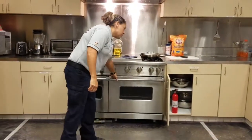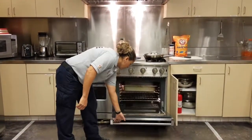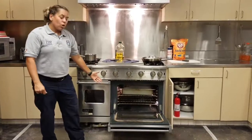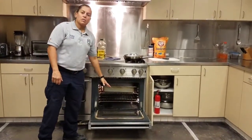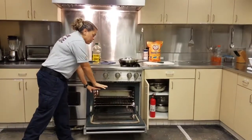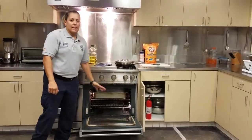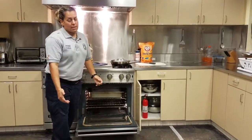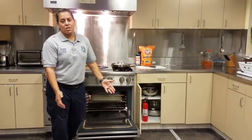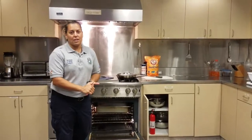Also, in the kitchen, the stove, the oven. If you leave the oven door open because you're trying to grab something from somewhere else, always be mindful that kids are very curious. They can come running in, put their hands on the stove door. They can get very serious 2nd and 3rd degree burns. You also have to be careful with your pets. All they smell is your delicious cooking, and the next thing you know, they're in the kitchen right next to you.